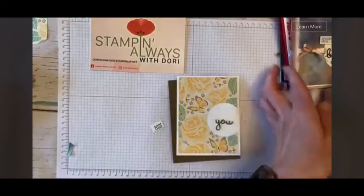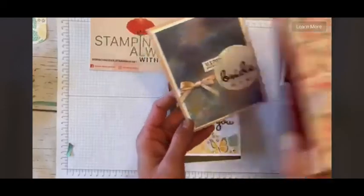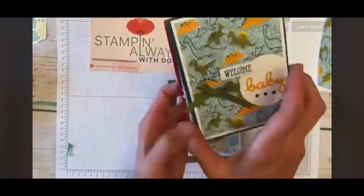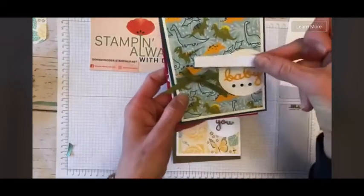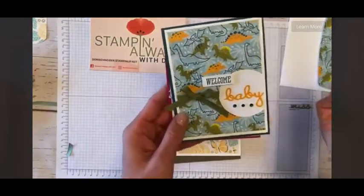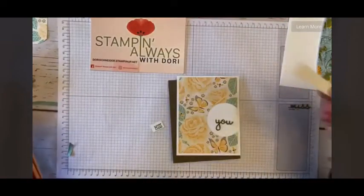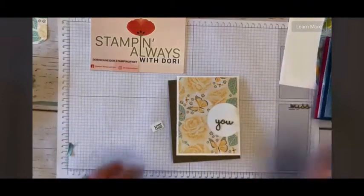So you see the mist there. I did it on the happy bride, on the sending for the sending love, and I also did it on the welcome for the baby. Because if you would use this, I mean, this is enormous. Not that it doesn't look lovely, but I didn't like it. So I wanted to trim it. So that's how I did it. A great quick tip is that you can make all different sizes of rectangles too. All right, that was my little side note.